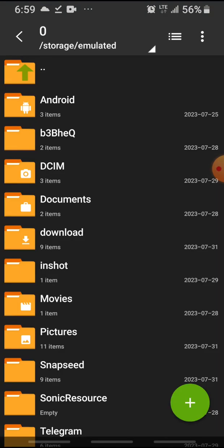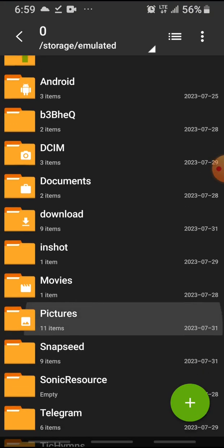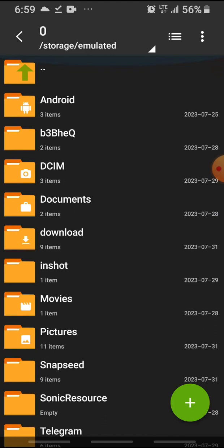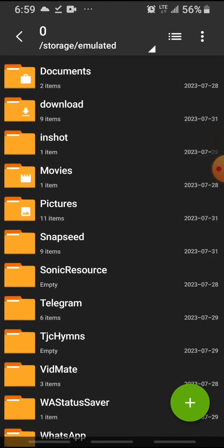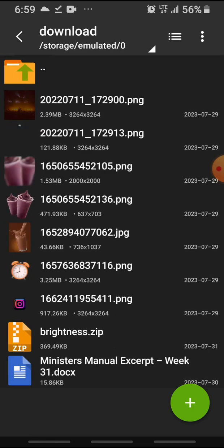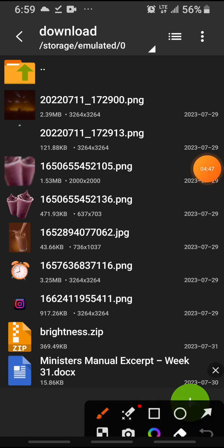All the things I download from Chrome are stored under download on my phone. So what I'm going to do here is look for download. Here is download. I will click on it. I will look for the name of the font. This is the font here.